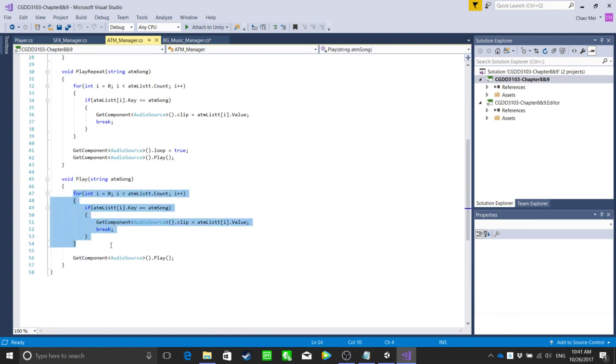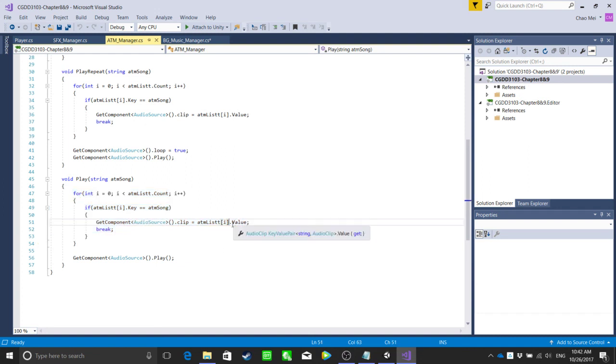We go through that list to see if there's any key value pair that matches the subway station. Then we actually get that audio out to play. We have this i here, and the i element is actually the subway station. So then we have this i value, which, if you remember the key value pair, is actually the audio clip. So then we get this audio clip, and then we play. So pretty simple.